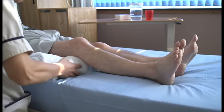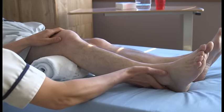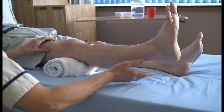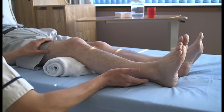Inner range quads exercise. Place a rolled up bath towel under your knee and lift your foot up to straighten your knee. Lower your leg slowly. Repeat 10 times.